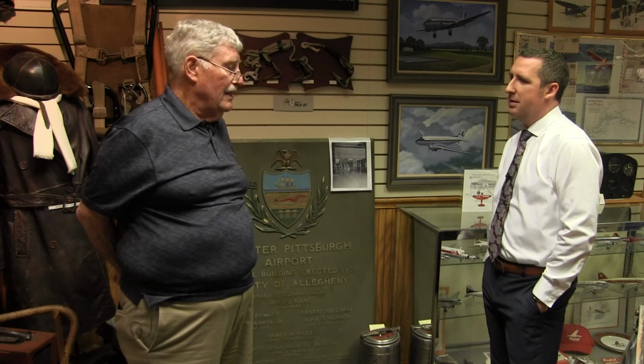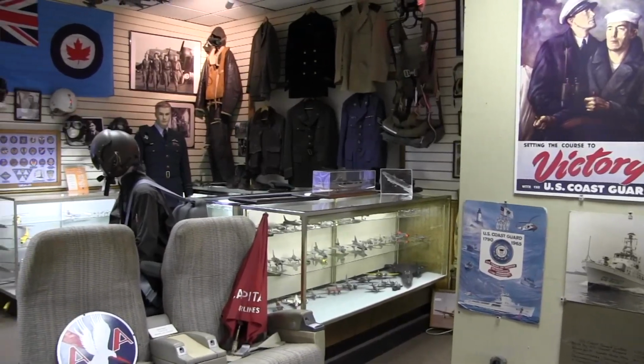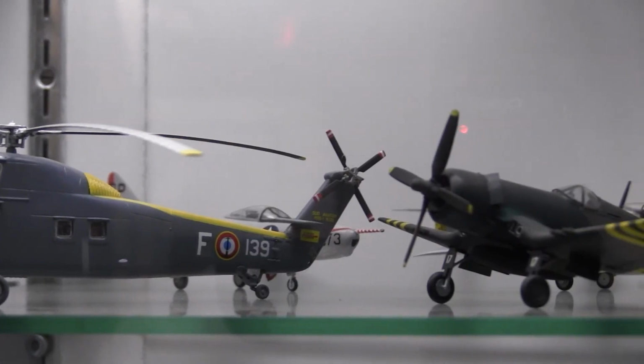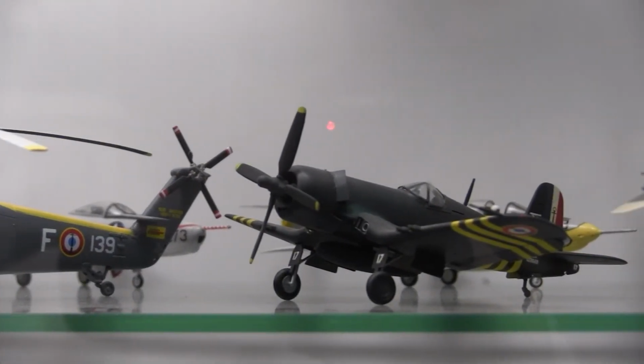Don Barnes had been collecting and tinkering with aviation-related items for years, so when he told his wife Patricia he intended to open a museum, it was welcome news. We had a lot of things. Were you happy to get it out of the house? Yeah, in a way, it was time. The house was getting a little bit cluttered, especially the basement.